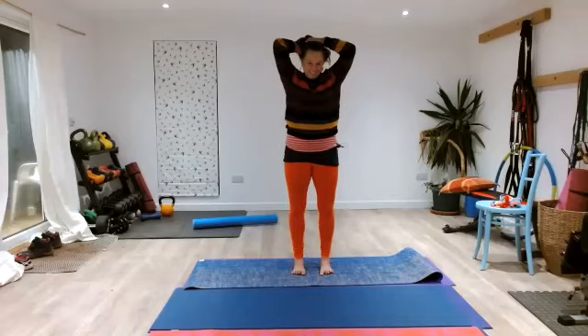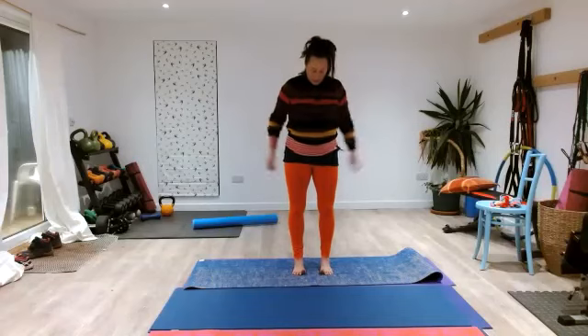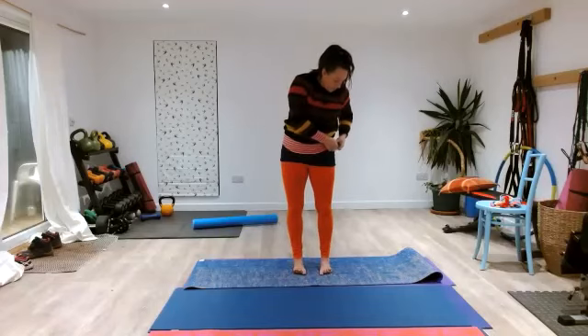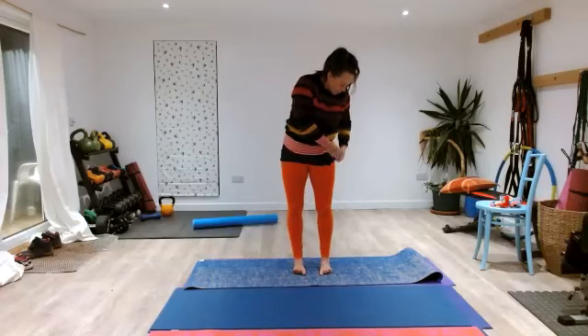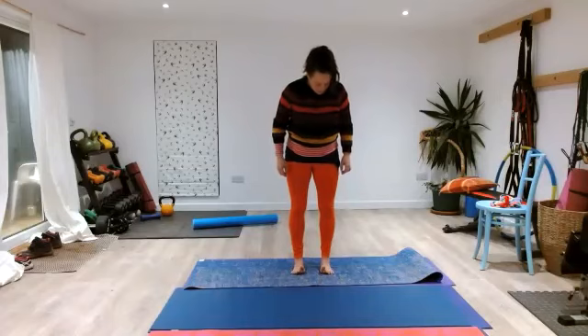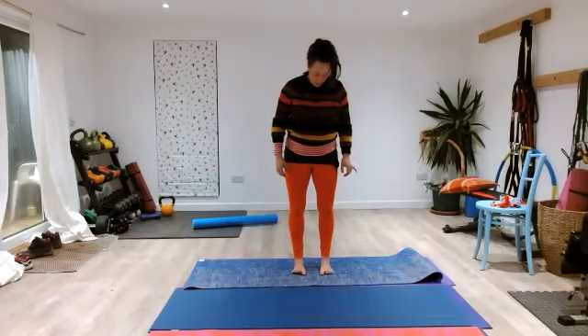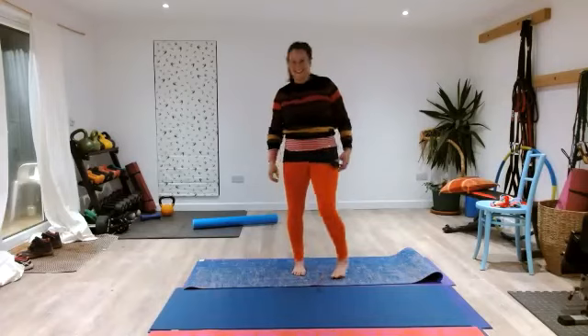Let's go through that again slowly. Lift your big toe, then lift all your toes and work to place your big toes down. Then lift all your toes, work to place your little toes down — keep your knees soft, you can look at your toes. Then lift all your toes up and place your big toes down first, then try and place your little toes down without placing the middle three toes down. Shake it off.